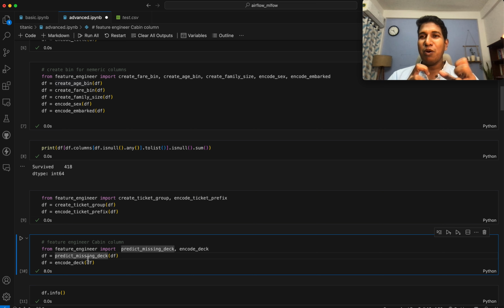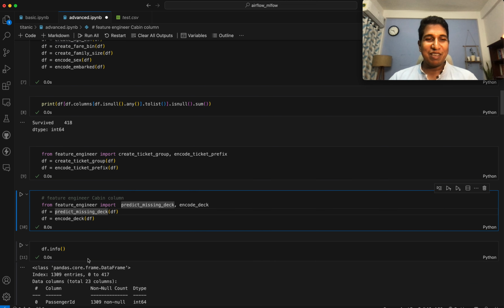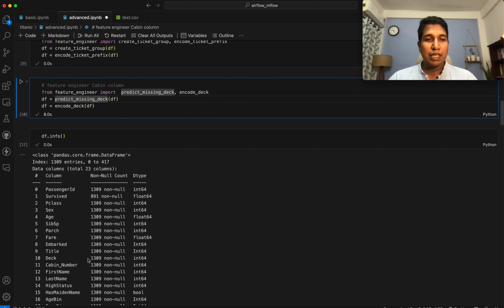right? Almost 80% of the data set is missing here, so even if I'm trying to predict, it doesn't have much accuracy. But anyway, I just wanted to show what are the different ways you can think of doing feature engineering on the data. And one thing, even after doing all of that, my accuracy is not improving much. But this was just to show you how you would do a real world project, right?